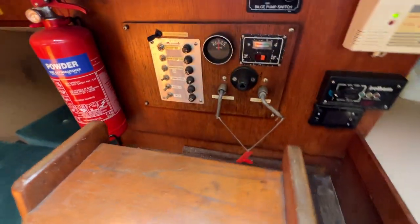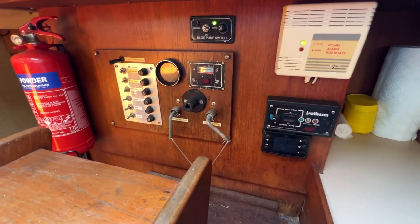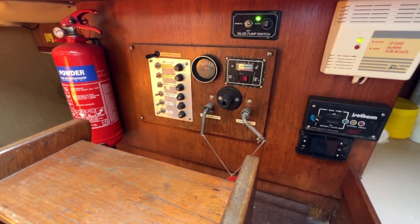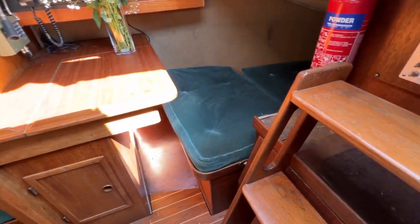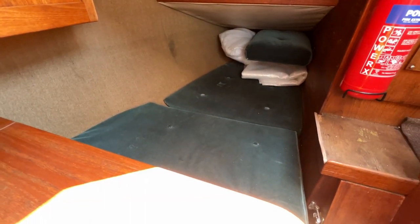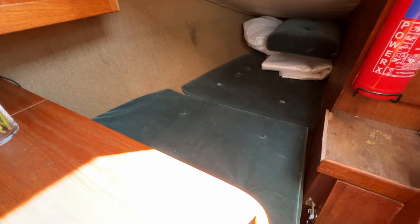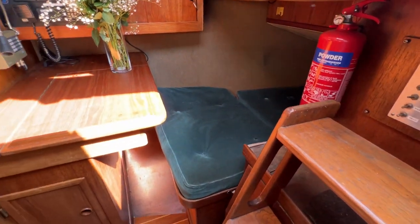Behind that we can see we've got the fridge bits and pieces, we've got alarms, we've got the electrical panel, we've got the main breakers or the battery isolators and an extinguisher as well, so that's well placed. If you come down there and turn immediately to starboard that takes us to the nav station and the pilot berth. We've got a really nice long berth here, limited headroom obviously under there, but nice and wide, nice and long, no problem at all and within easy access of the companionway. Storage underneath too.